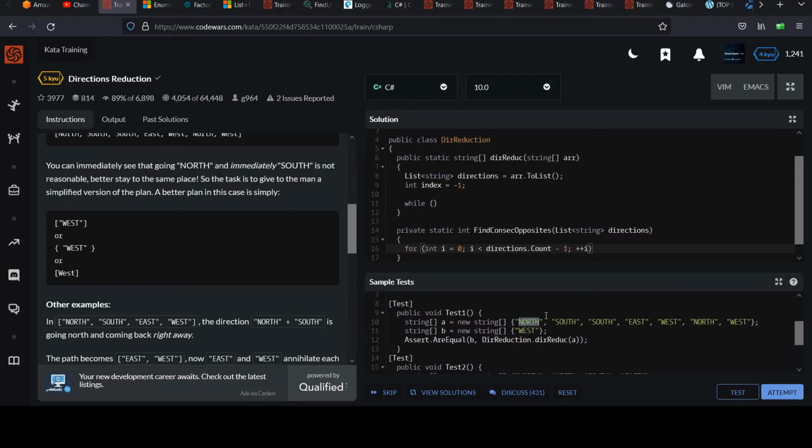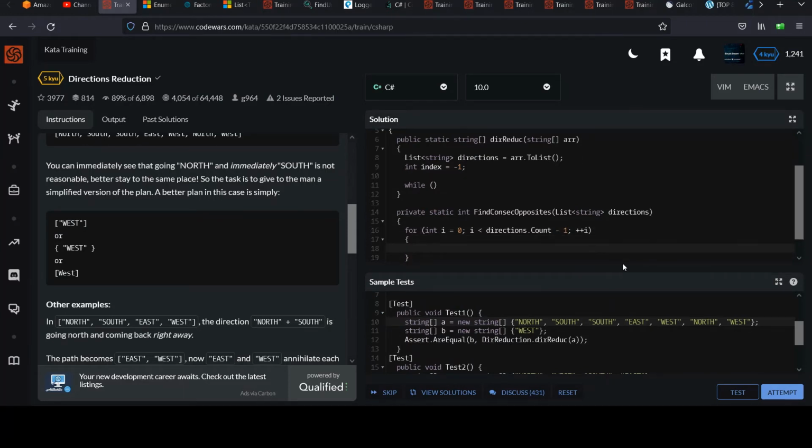And so, yeah, I did Count - 1 because, remember, I'm processing in pairs, right? I'm going to take i and i + 1. And so I don't ever want to get to this point because there's nothing beyond it, and that would be accessing outside the bounds of the collection. Don't want to do that, bad stuff happens. So that's why I did the -1 there. Strictly less than Count - 1. Okay, we'll define a scope for this.